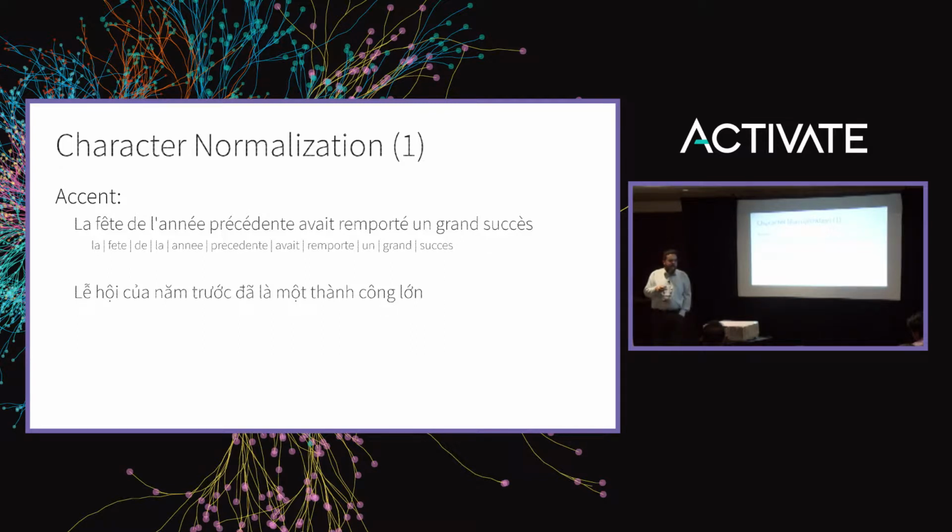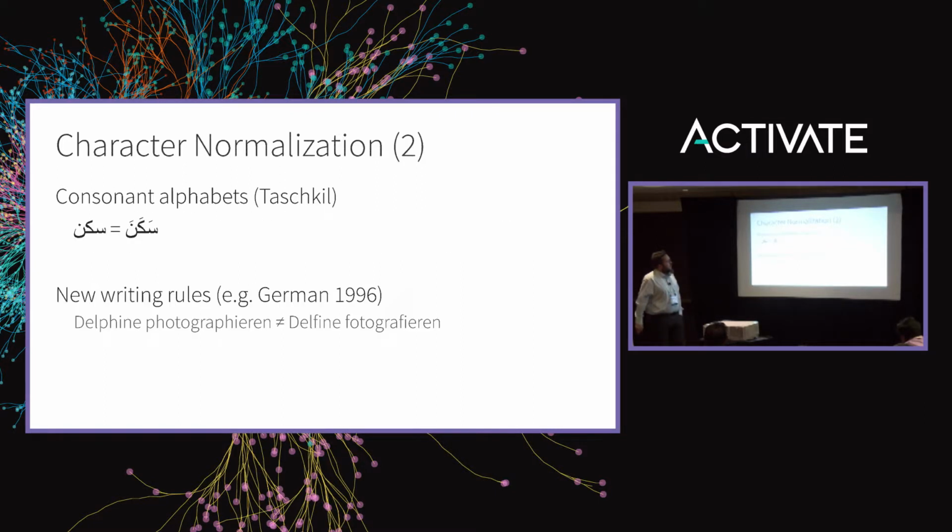But this also highly depends on whether your users are native speakers or not. A native French speaker will not make this mistake, but I would. So you have to think about who is searching, what your users are, do they know the language? Just an example, this is translated with Google Translate, so maybe it's wrong, I don't know. But Vietnamese has a lot more accents even than French, and they stack them on one character. So this is maybe also a good idea to normalize some of the characters.